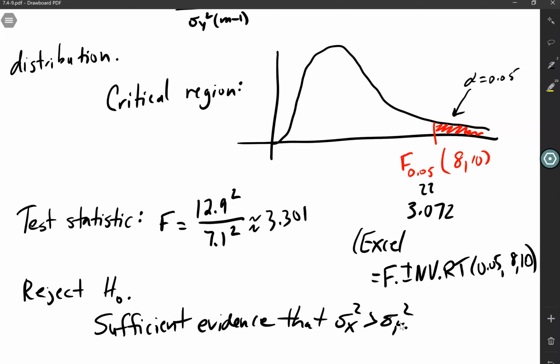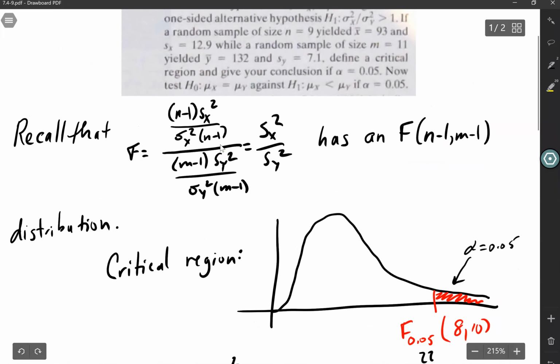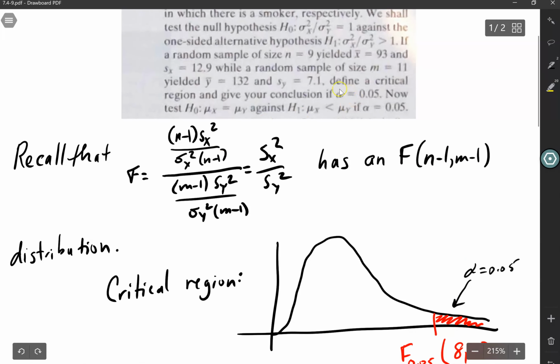All right, so going back up to the problem now, if I scroll back up here, it says after you've done the hypothesis test for the ratio of variances, go back and do the hypothesis test for whether or not the means are equal, or if the mean for X is actually less than the mean for Y. Since the variances now are suspected to be not equal, we don't use the formula that we had for the pooled variance when we do the hypothesis test for the means.